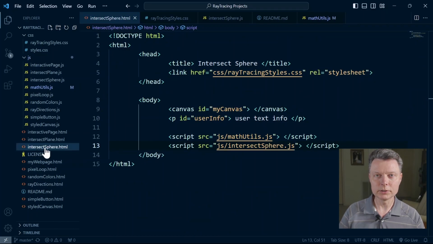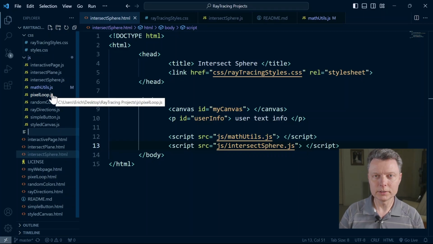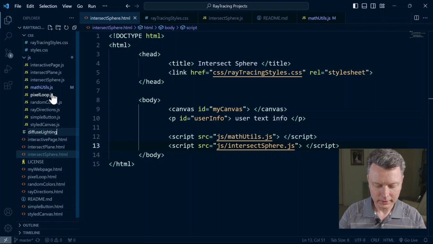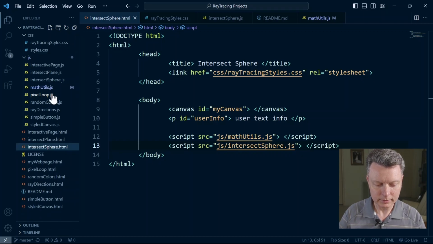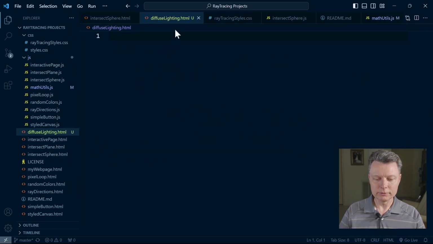Just make sure that you're in that part of the folder, and then click on the new file icon up here. And let's name this new demo DiffuseLighting.html, and then hit enter, and that will create a new file for us.